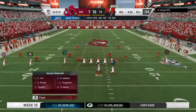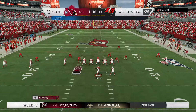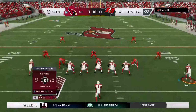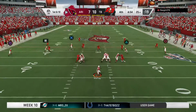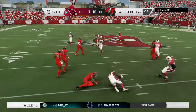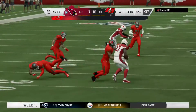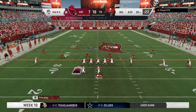Ready to go with their next drive, and at the line, the Cardinal offense. Their defense has done the job. Now it's the offense's turn as they've got it 1st and 10. A big spot now for the rookie Murray. And he'll get that to Michelle, complete. It's an 8-yard pickup, and that'll make it 2nd down. Facing a 2nd and 2 after that last catch, good for 8 yards.